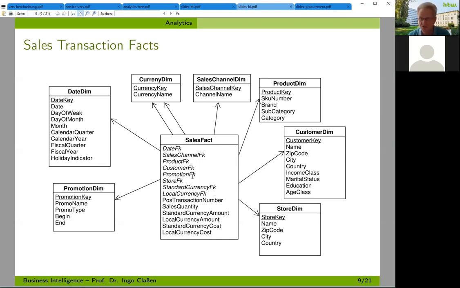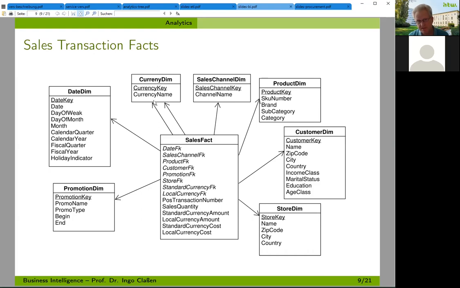Of course, that's a decision. Yeah, when you build up a data warehouse, what is relevant or not. So in that model, we are just looking at sales facts on the level of a specific day, and not any more detail. Yeah. Of course, the product is relevant, the customer is relevant, the store is relevant, but we might also have different sales channels, not only stores, but also internet and so on, yeah.